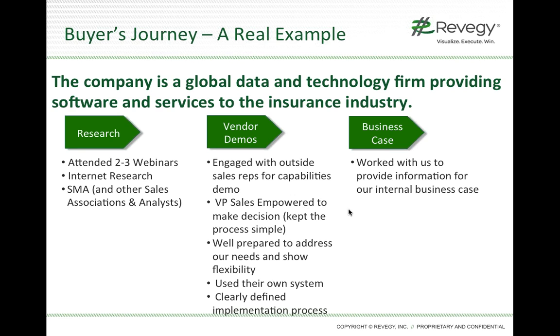And give us some feedback around this research stage. What they shared with us is that they gave us a high score in this area because we actually had an individual from our inside sales team reach out to them based on a webinar registration, and he was very upfront and said, look, I'm not ready to engage. Here's where I'm at in the research and the next steps I'm going to take. And he said they were very respectful of that.